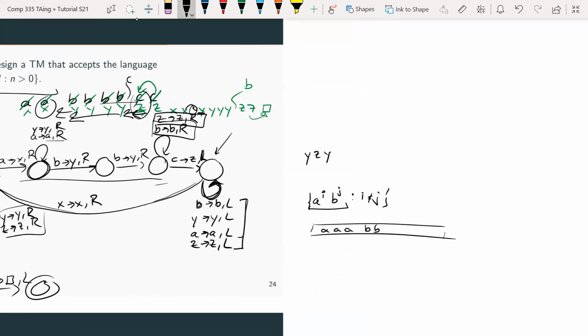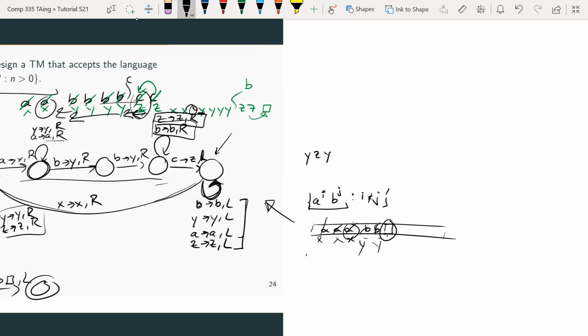You can do the same operation that I did here, marking X, Y, X, Y. And once you're done, you can detect: if you read under X and notice that you have a blank, that's actually very good. That means that you're going to accept.